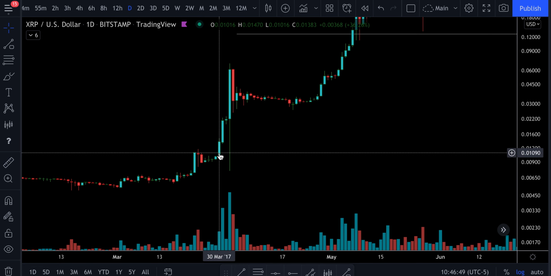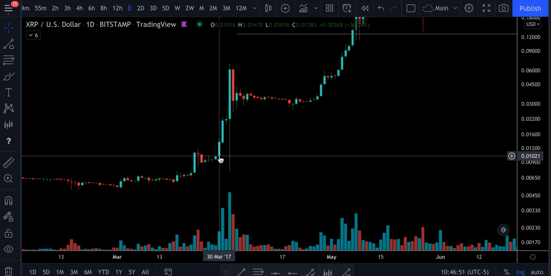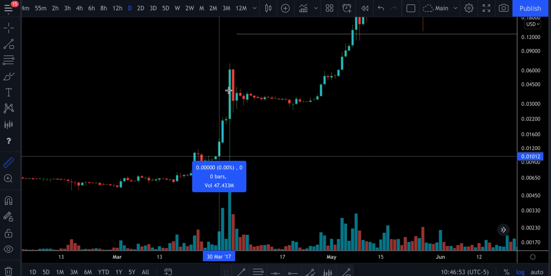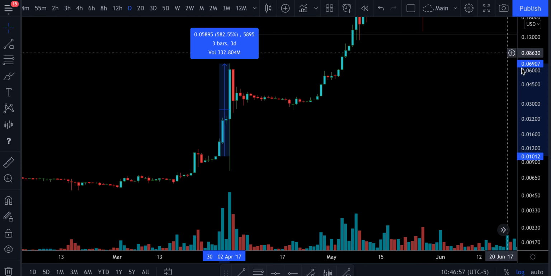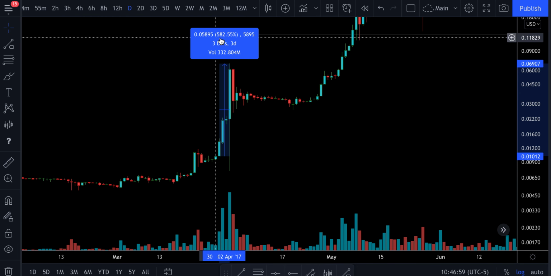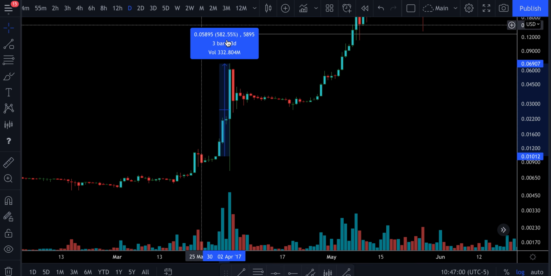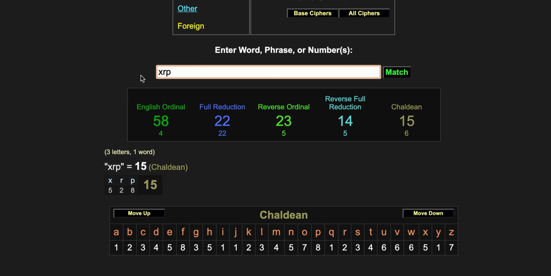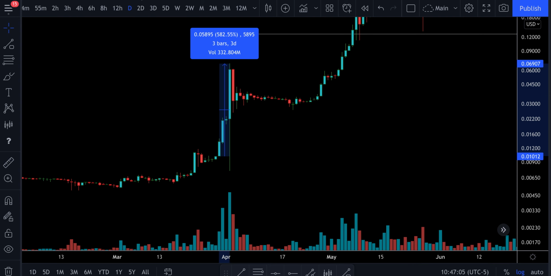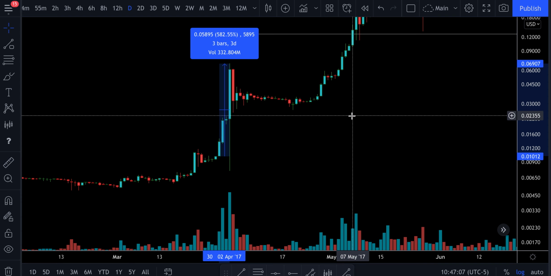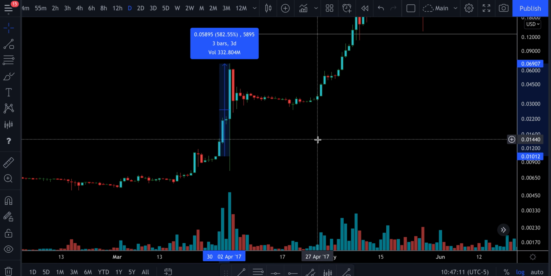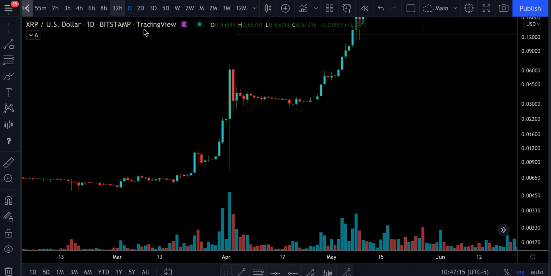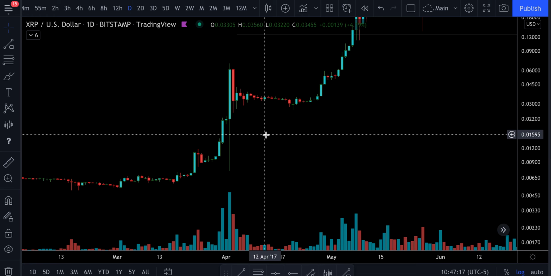Also, one other thing that's pretty interesting, this might be another part of the decode. From this big day right here where it went up 36% up to the wick high, which you can see is right there around 6069, was 580%. So 58, again, coming back to XRP. So it's all coded, guys. It's amazing to see. This was the day of the breakout all the way to the wick high, 580%, and then the following day, the huge washout that matched with the 14 and the 15 on the primes.